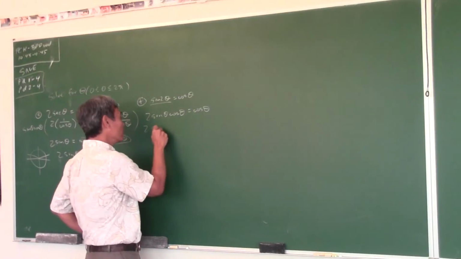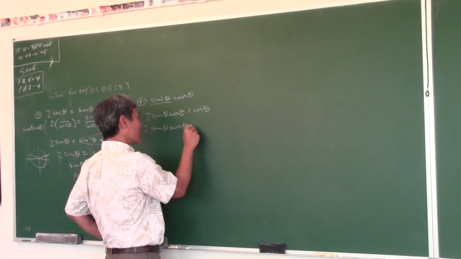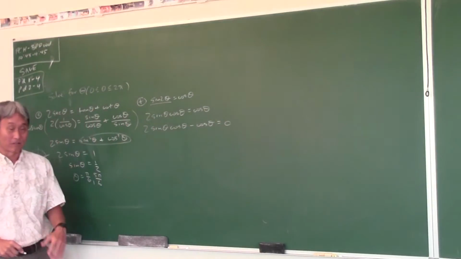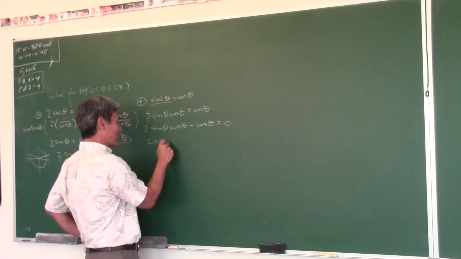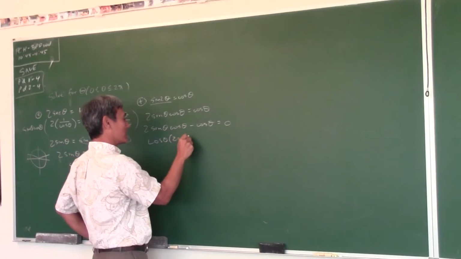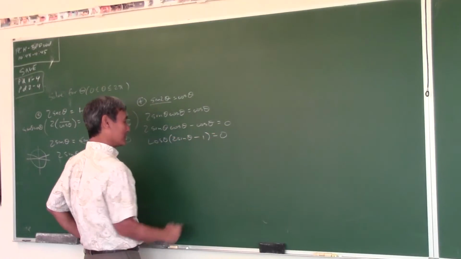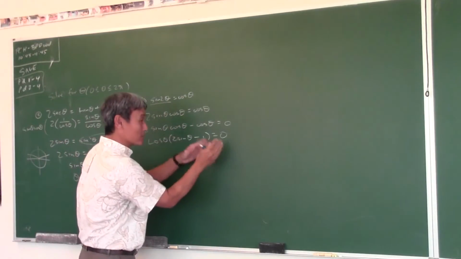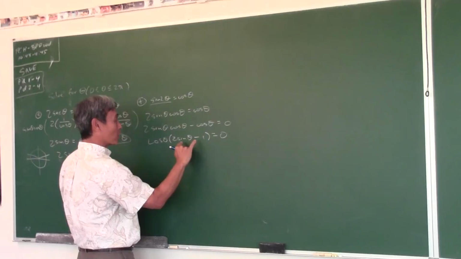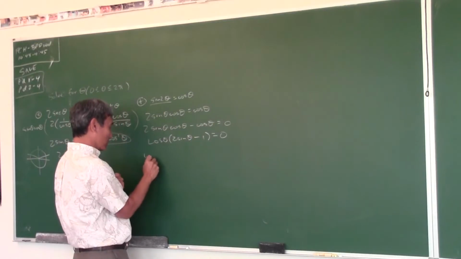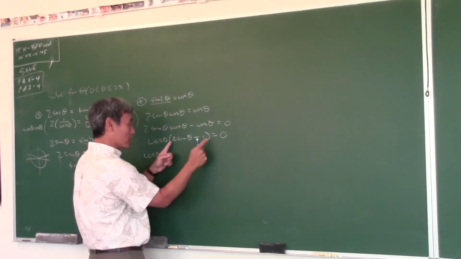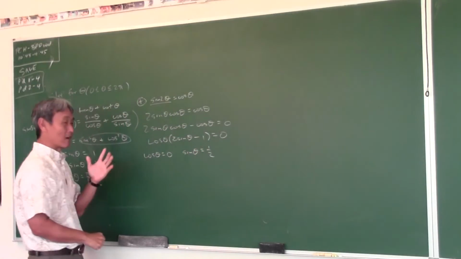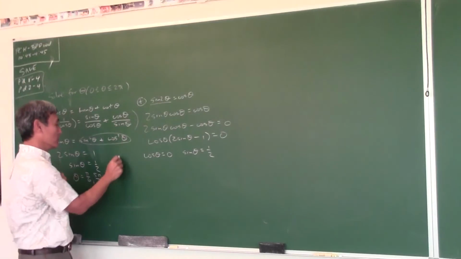So what do you do? You make one side 0. If you have any questions about what to do, make one side 0. Okay? Factor out the cosine and what's left? 2 sine minus 1. And then that's what we want. We want something times something equals 0, because that means either this is 0 or that is 0. So what would make that 0? Well, cosine theta would be 0. And what would make this one 0? Sine theta would have to be 1/2. And these are all numbers we're supposed to know.